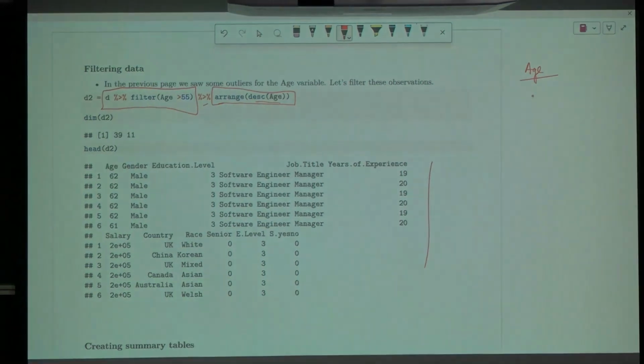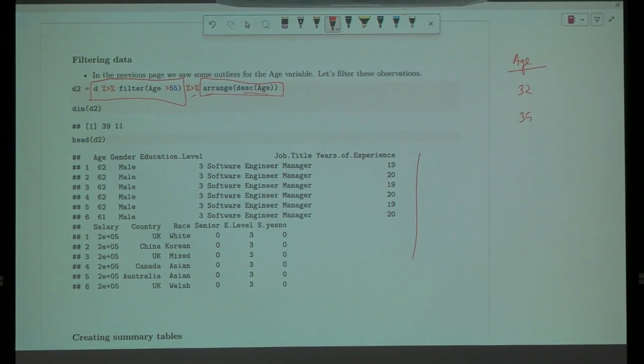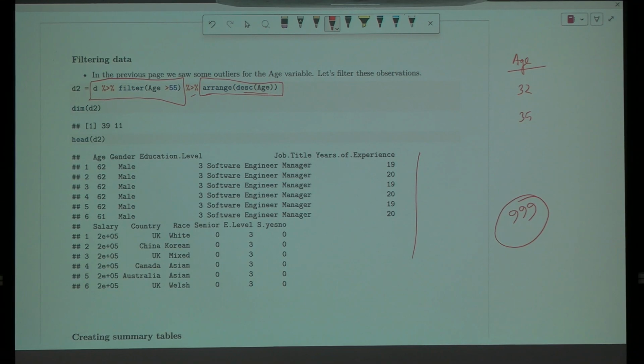I don't know if you guys have looked at any real life data now. For example, I used to work at a place where there was a column age, and there would be a bunch of numbers there for individuals. So let's just say 32, 35. And in case there was a missing value, it was their organizational level decision that they would put 9, 9, and 9. When they look at it, they know that it's a missing value. But when you analyze it without looking at it, that's an extremely high observation.